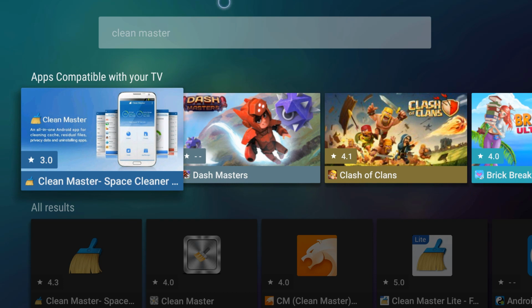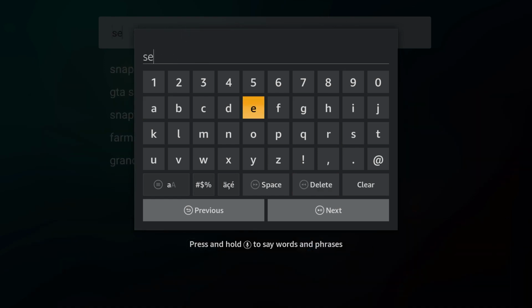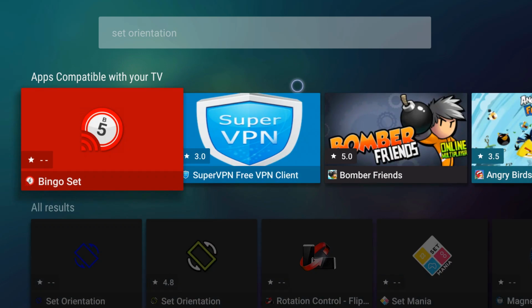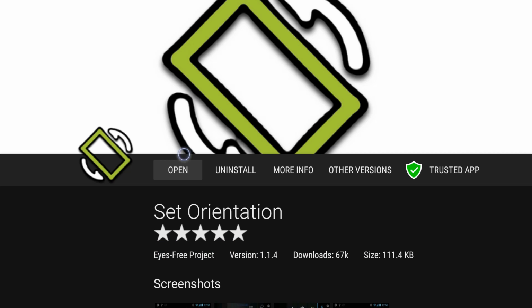So another app that you'll need to ensure that CleanMaster displays properly on the device is Set Orientation. And basically that makes the app fit into your screen, makes it automatically pick the best resolution. And trust me, for this one, you'll need it for it to work properly. So this is also in the AppTor store. All you have to do is search for Set Orientation. And just scroll down, it's this one right here with the green box. Click on that. And I do have it installed already, so I'm just gonna open it and show you guys what you need to do.